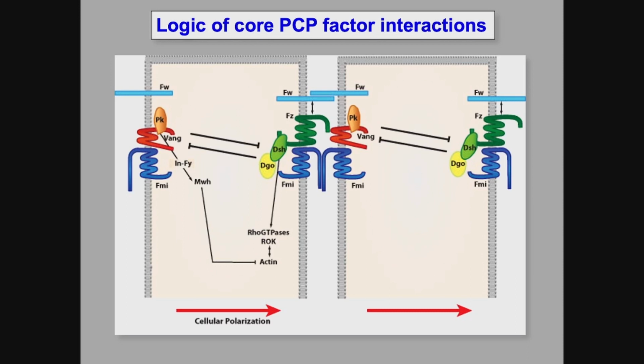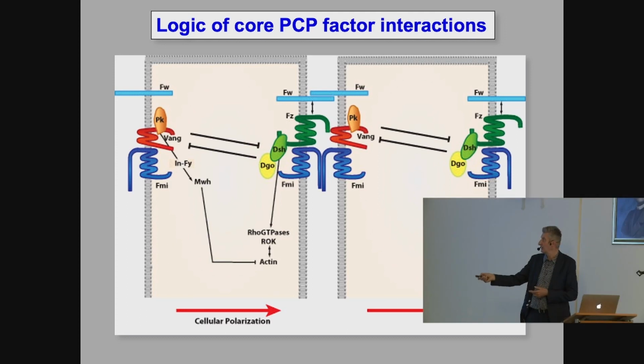So I'll go a little bit more through this and then show you sort of inside how we look at this. I just like to highlight one thing here, that within this complex, the Frizzled-Dishevelled site will regulate positively actin polymerization by recruiting Rho GTPase family members acting on Rho kinase and other actin regulators, versus the Van Gogh-Prickle site, which recruits a few proteins culminating in the recruitment of a gene called Multiple wing hair, which is an anti-formin. So from its get-go, it antagonizes actin polymerization.